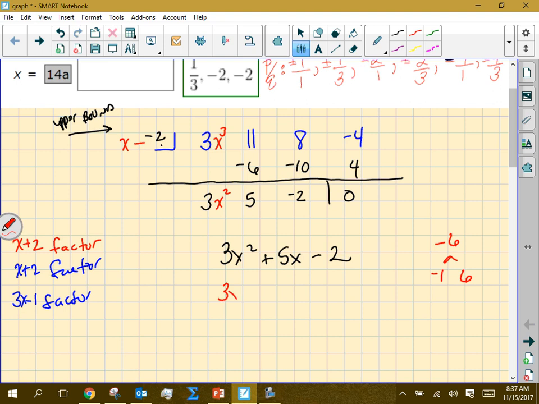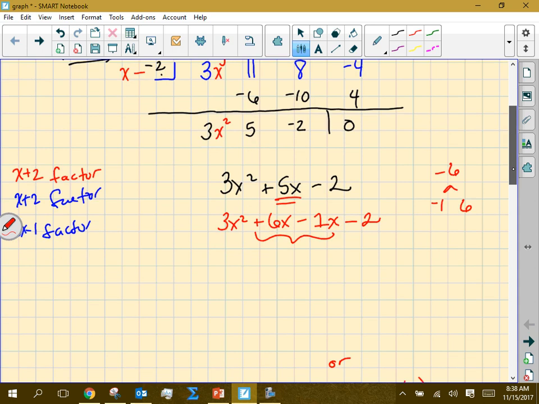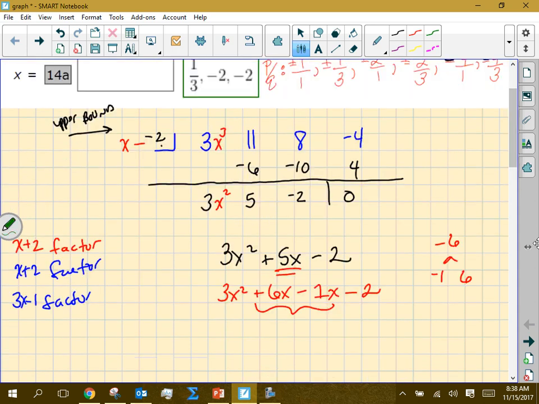So I'm going to rewrite this as 3x squared plus 6x minus 1x minus 2. So I'm rewriting the statement by taking that 5x and rewriting it as a sum of those two numbers. And you can flip-flop those. It doesn't matter the order. Now I'm going to group things. So I'll group the first two, and I will group the last two. When you group the last two, it's a good idea to make sure you group the sign with the last two, especially if it's negative. What comes out of the first two? Yep. So that gives me x plus 2. What comes out of the back two?